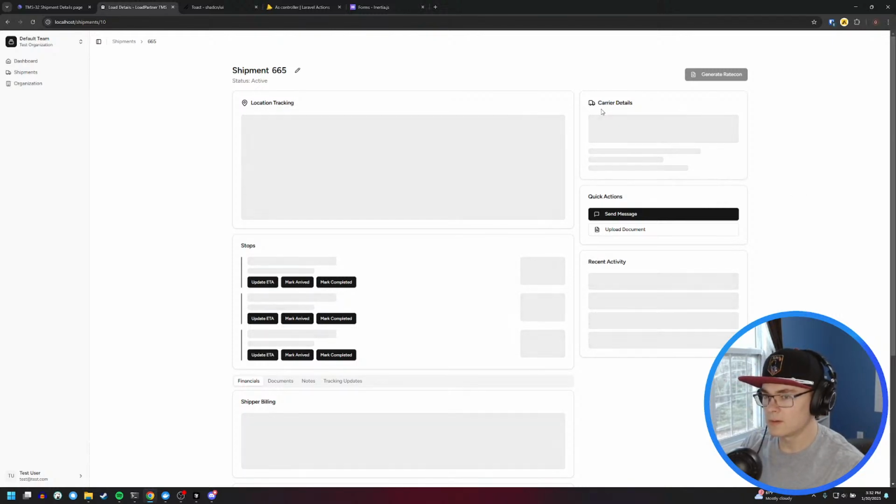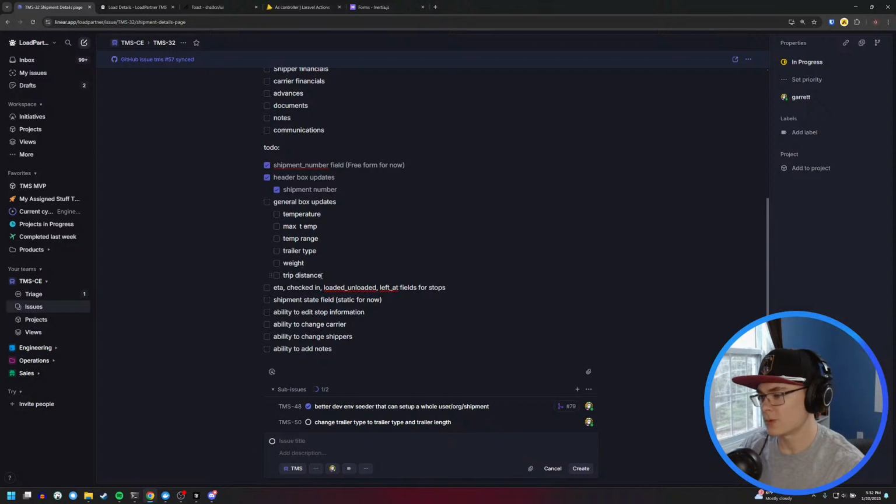That could probably be its own card. It's almost like truck information, right? Because it's like temperature, weight, and trip distance aren't quite. But I think we'll probably also have equipment requirements in there, maybe. I'm not sure. I feel like we're gonna want to group these though. Also, trailer type is gonna change because we're gonna add a length to it. So I might gray that out for now, and we'll come back to it when we add length. I think that probably makes the most sense instead of doing it twice.